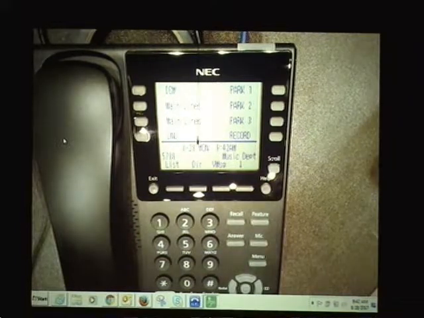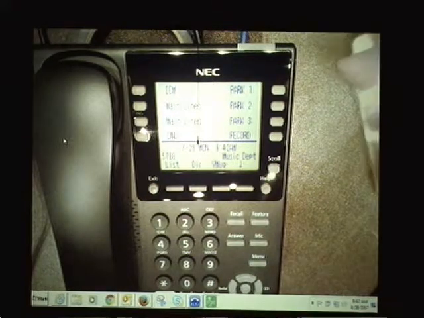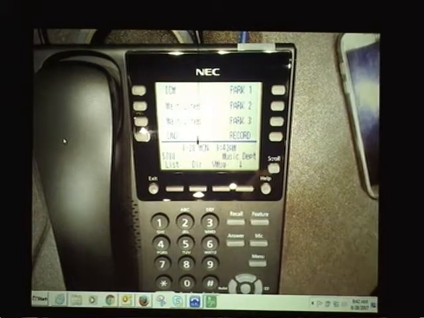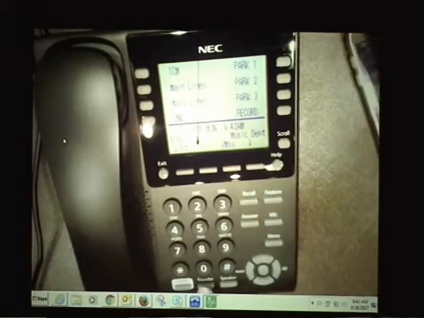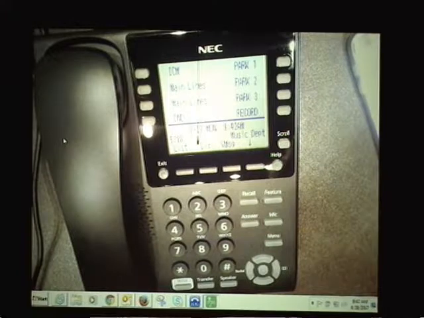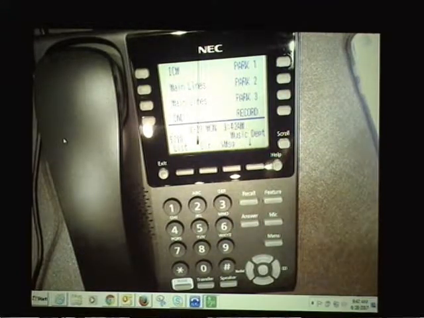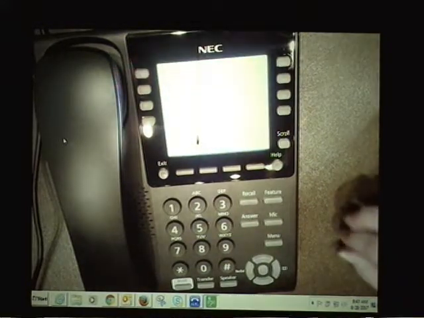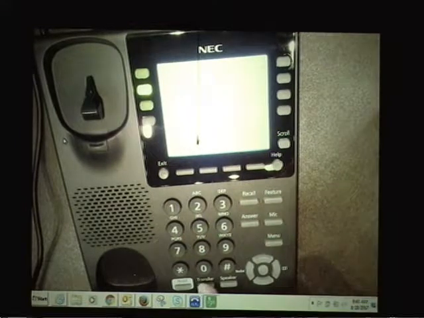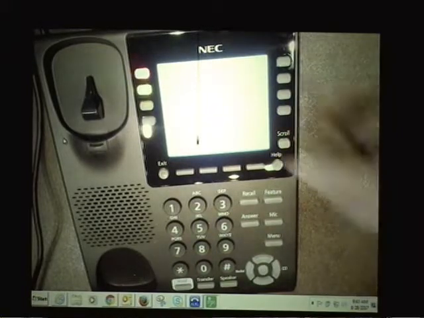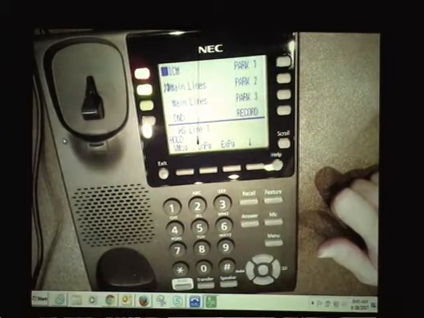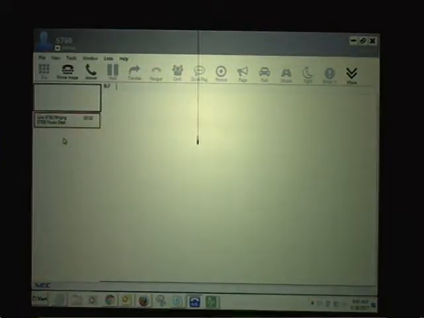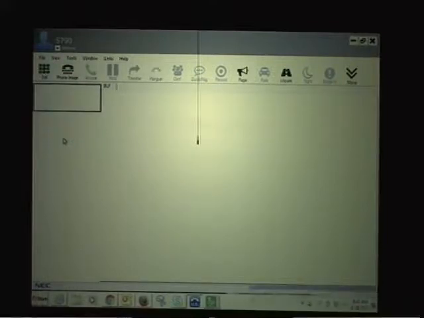Can I transfer calls to another 4-digit extension? Yes, you can. And that was going to be my next step to show you. When you do want to transfer calls, if you have a call on the line, all you have to do is hit the transfer button down here, right in the middle. So I have the call, and I now want to transfer it to another extension. I hit transfer, and if you notice, the main line button is flashing green, the caller's on hold. So at this point, all I have to do is dial the 4-digit extension number of where I want to transfer it to. I can allow that person to answer the call and tell them who I'm transferring, or I can simply hang up and the call will go to that person's phone. Okay?